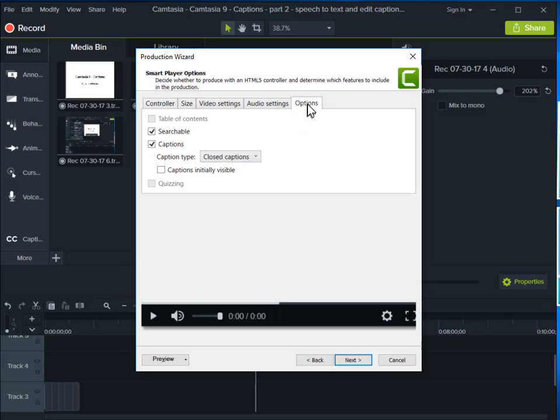The main thing is going to the options menu and make sure captions is turned on. And you've got the caption sites there, so you can do burned in captions, so they're burned into the video, they can't be turned on or off. Under video captions, closed captions. Okay, now whether these captions appear or not depends on your video player that you're going to play the videos with. So some students might be playing it with a video player that doesn't support closed captions maybe. So it does depend a little bit.